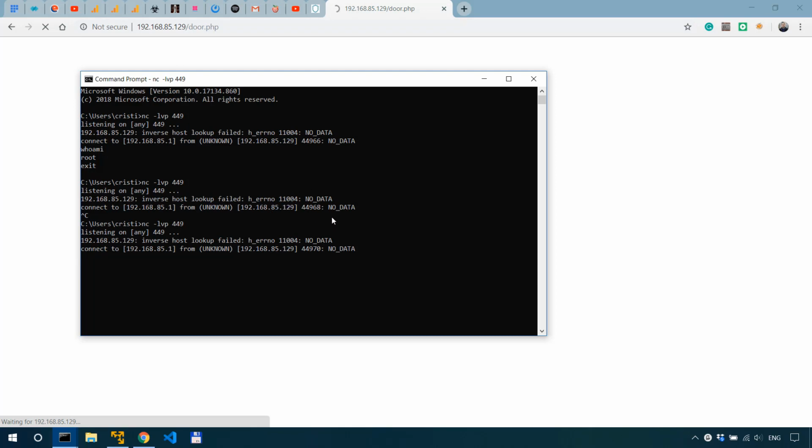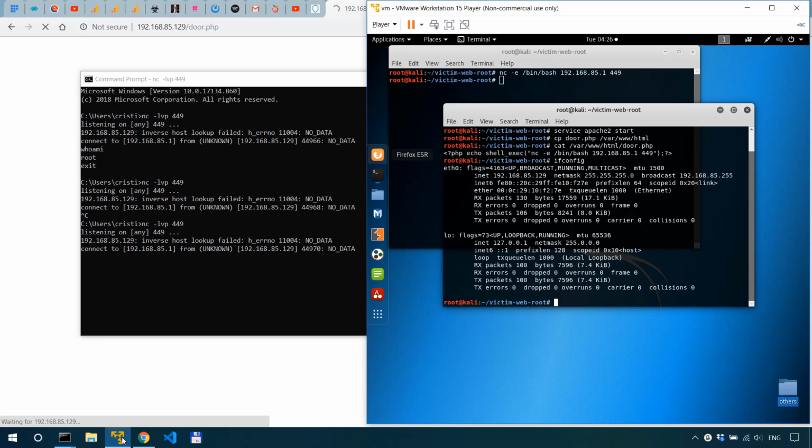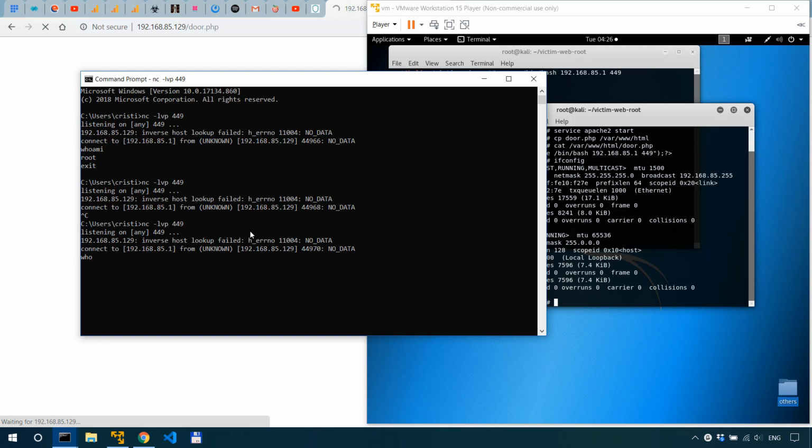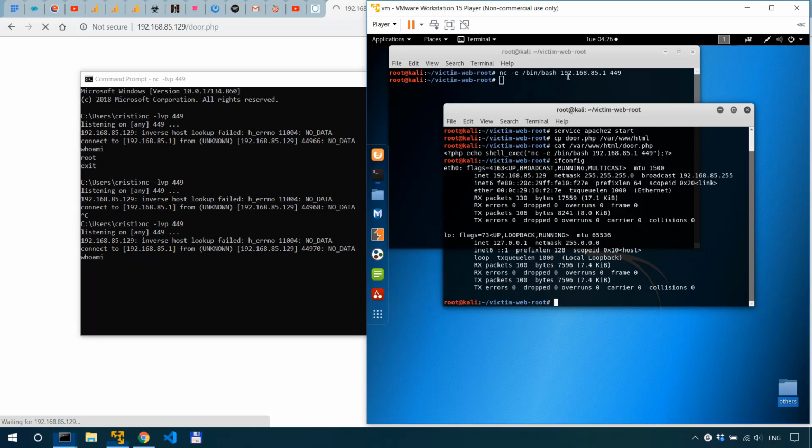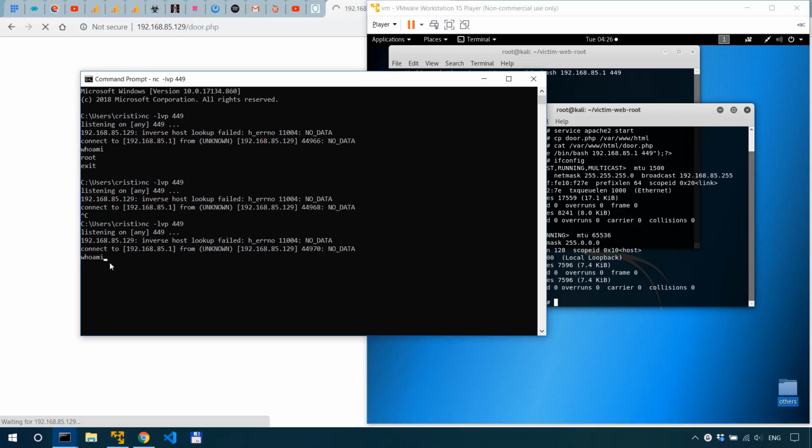Once the connection is established, like I said, we can control Kali Linux from Windows over here. We can say again, whoami? And in this case, I'm not going to be root because I didn't send the shell from root like I did here, but I sent it as Apache, so I should be www-data. Yeah, so present working directory, /var/www/html, okay, cd .., uname -a.